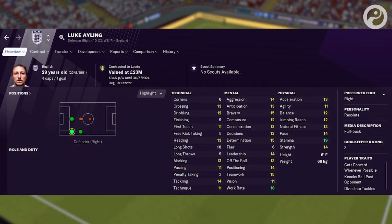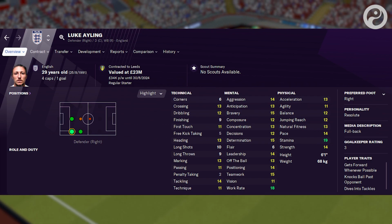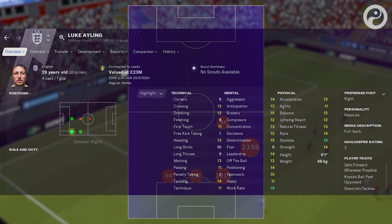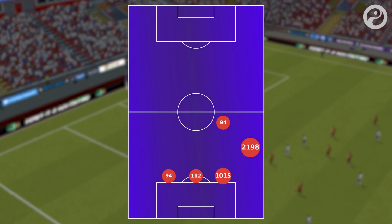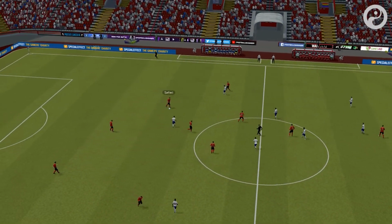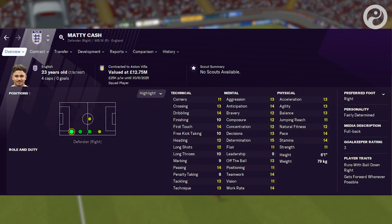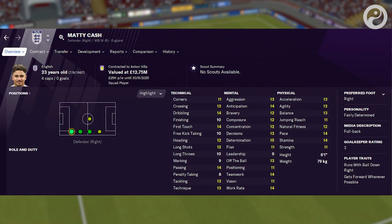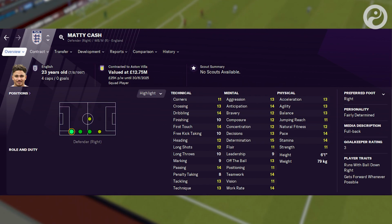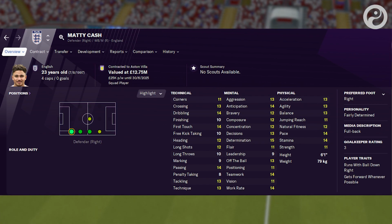Luke Ayling finished his season with more tackles made than any other defender in Europe's top 5 leagues and was one of only 7 players overall to hit triple digits. He also featured heavily at centre-back to remedy Marcelo Bielsa's injury crisis, and that versatility will be key here. Among fullbacks in the Premier League this season, only Wan-Bissaka registered more interceptions than Matty Cash, a player who impressed with his defensive qualities at Villa Park, especially when considering he registered the third most chances created among Championship fullbacks in 2019-20 at Nottingham Forest.